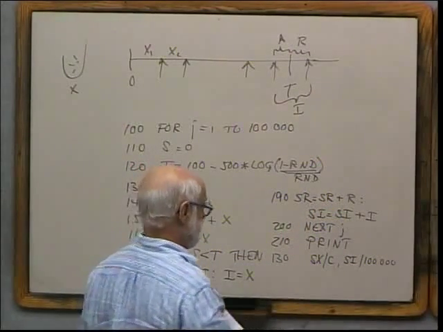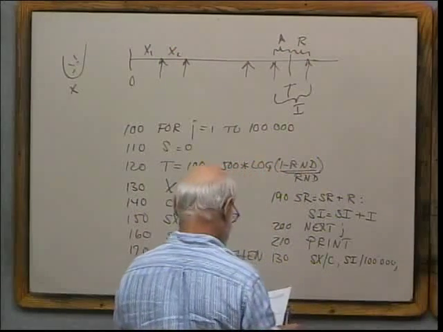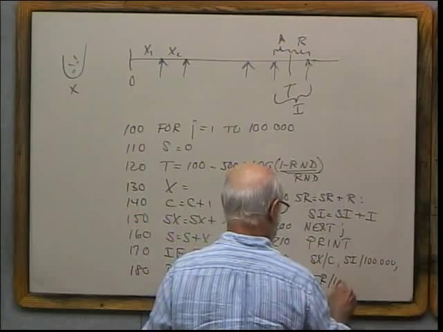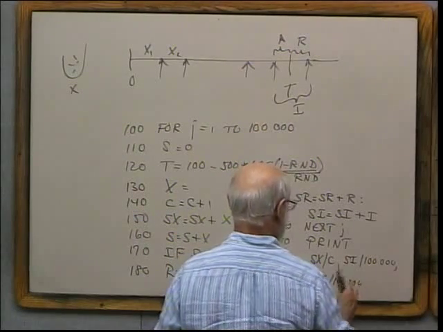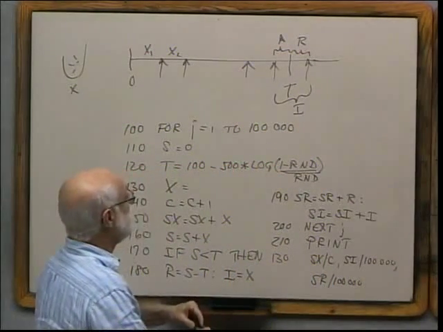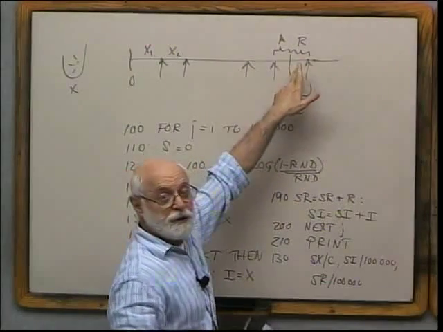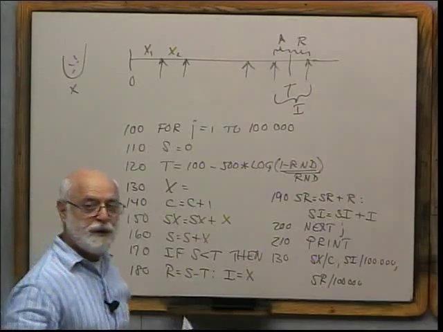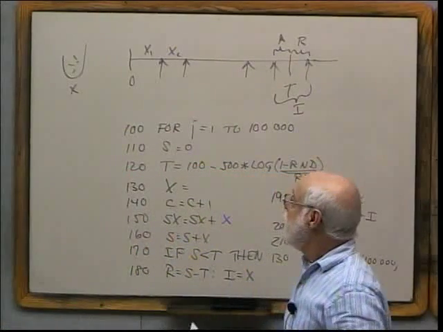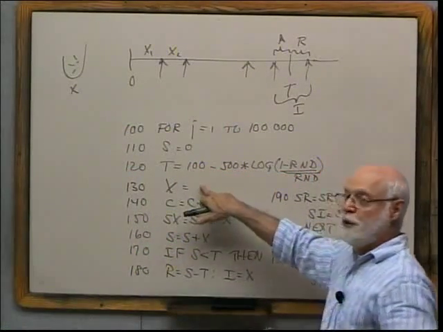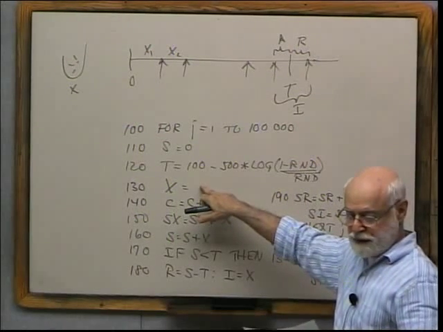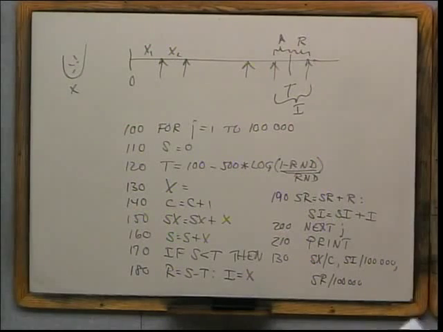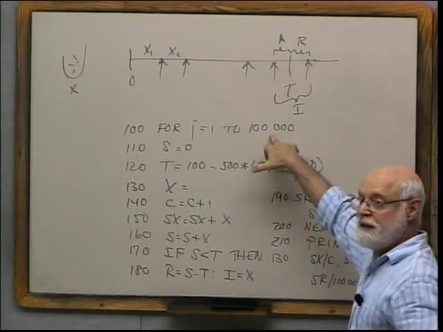And then I'm going to ask it to calculate, similarly, the sum of the r's over 100,000, which is the average length of time that I had to wait for a taxi. So part A, this is exactly the same problem that we discussed earlier. Part B, it's the same, except I'm going to change the distribution of x's from something that's exponential to something that isn't. Don't forget that if you decide to run this thing for, say, 1 million instead of 100,000, to change the values down here as well.